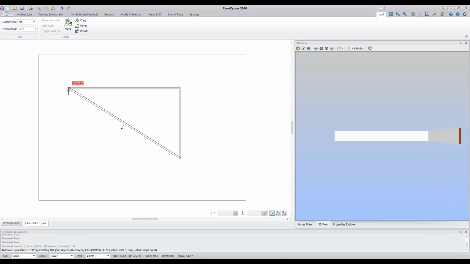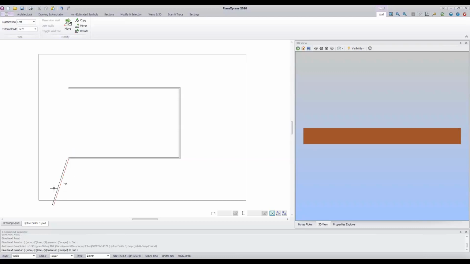Once it turns pink, if you bring your cursor down the screen, you'll see a line appears connecting the point we're about to place with that endpoint that we hovered our cursor over. If you hold down the Shift key, that makes the wall that we're drawing straight. The software is still holding on to that X coordinate point from that endpoint. And if we click the left mouse button, this wall we've just drawn ends at the same point as that first wall.